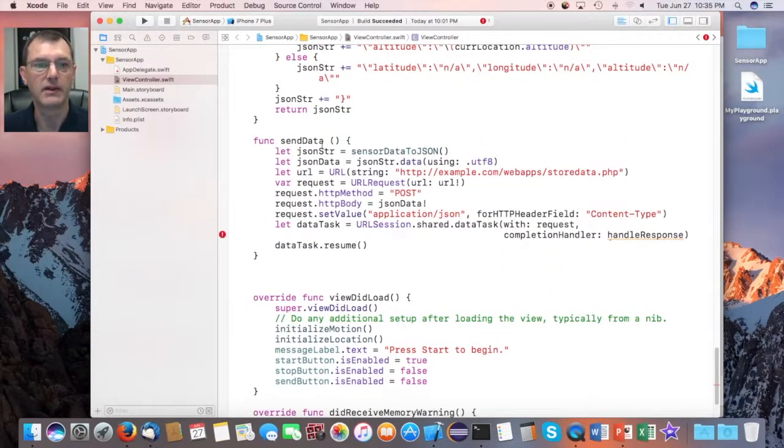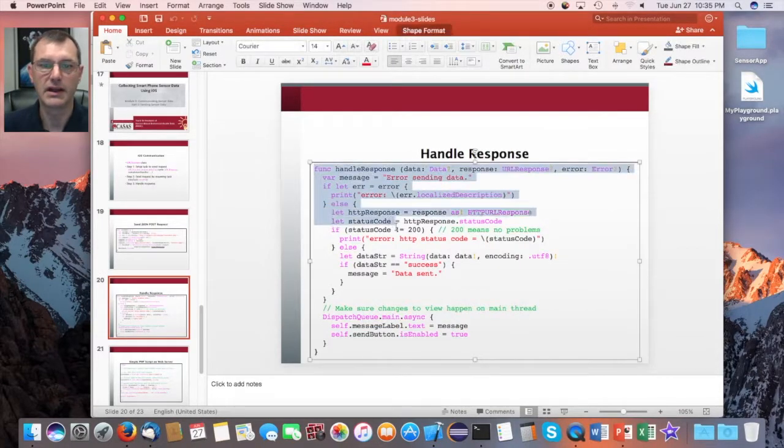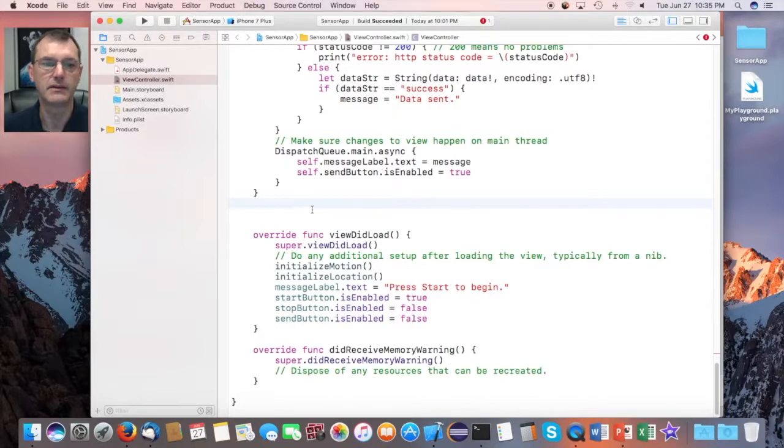And so now whenever the user taps the send button, it'll be calling this send data function. Okay, and back to the presentation, I will get the handle response function and copy that in. So we'll put that right below our send data function.